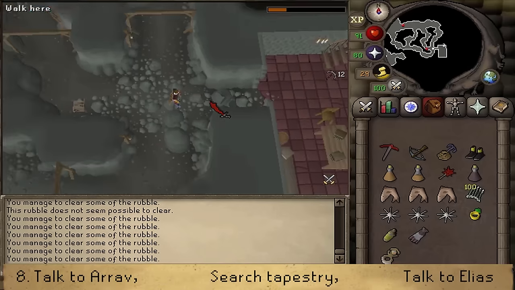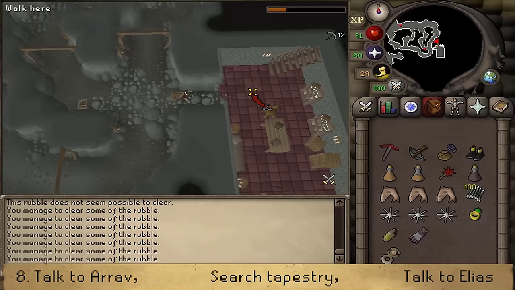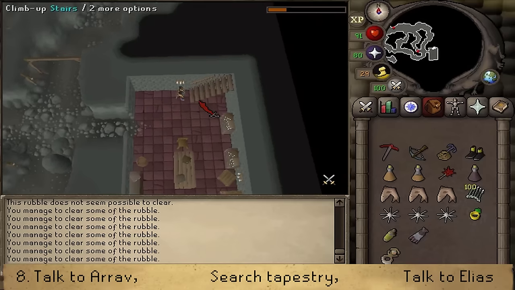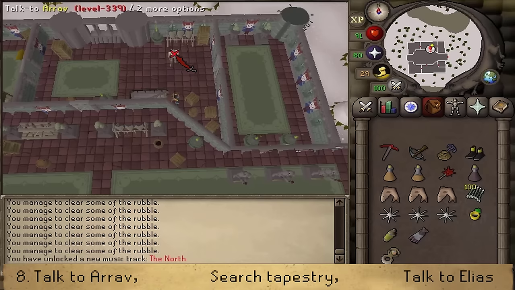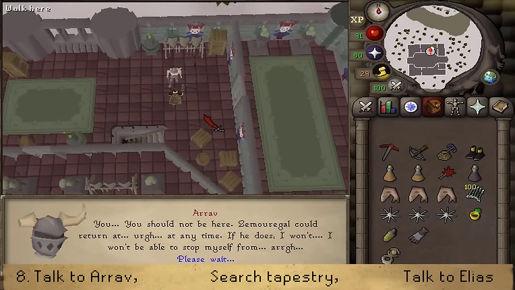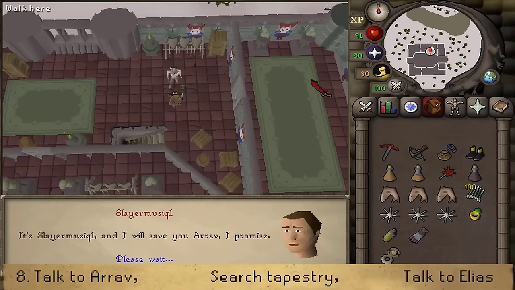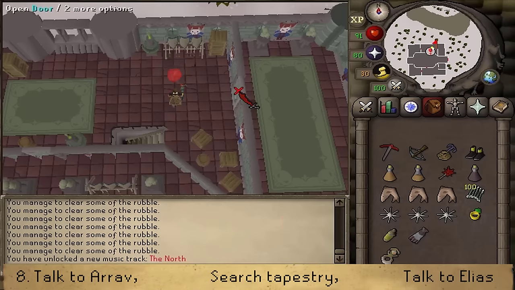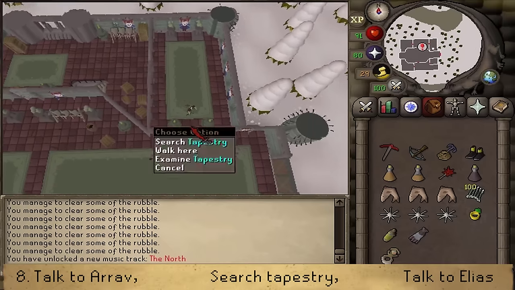Okie doke, once you are done mining in this nice looking room, let's climb up the stairs and talk to Arrav. He has a combat level, but don't be afraid, you won't fight him for now. Next, after he has disappeared, we'll need to enter the eastern room. Let's enter it and search the tapestry to the south.